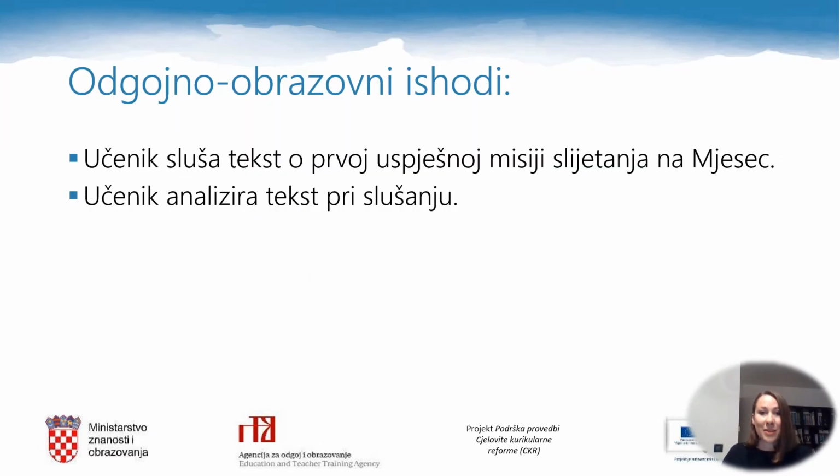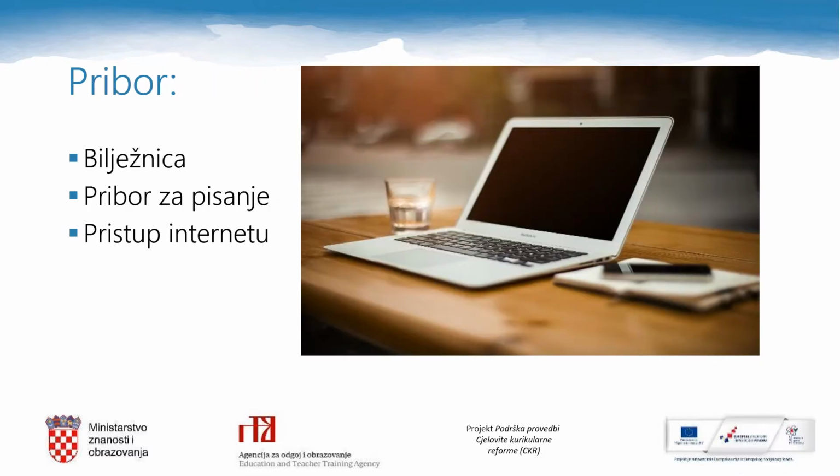In today's lesson, we'll listen to a text about the first successful mission to the moon, and you'll later analyze the text. For this lesson, you'll need just regular stuff, your notebook or a piece of paper, a pen or a pencil, and your smartphone or laptop personal computer connected to the internet. Before we start the lesson, I have to say that I really enjoyed preparing it, and I hope you'll have fun.